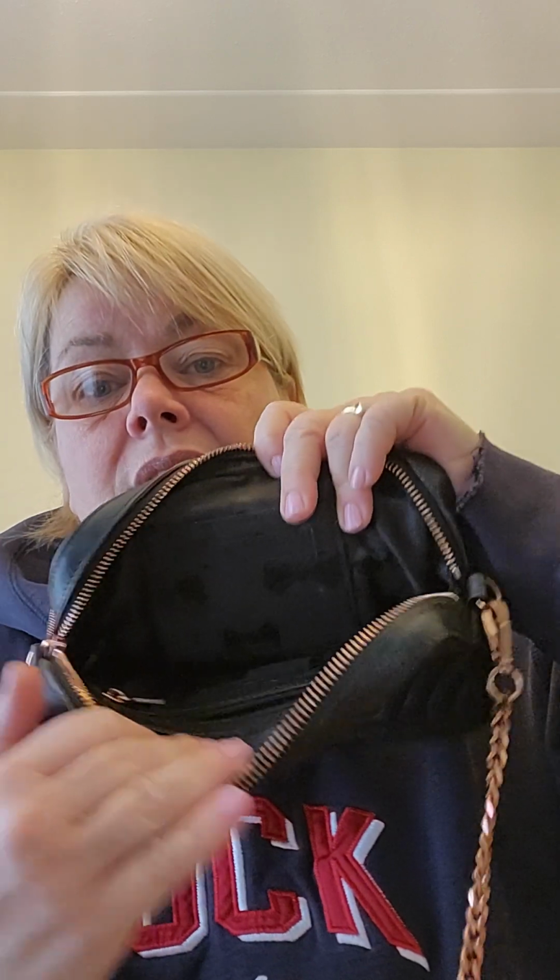There's a zipper compartment and then a couple of card slots. Oh, my molting again. And it does have a little bow motif on the interior. There's your Ted Baker London. And I guess that bow motif is to kind of match. A little different. I've never seen anything like that before. There is some tarnish on the zipper pull, as I mentioned. But I've never seen a rose gold before, and even the zipper is rose gold. So that's the bag. Let me know what you think, and we can chat from there. So that's for you, Heidi.